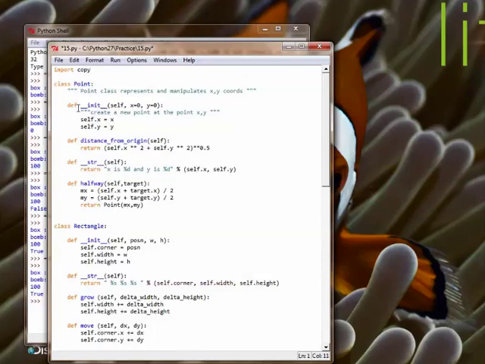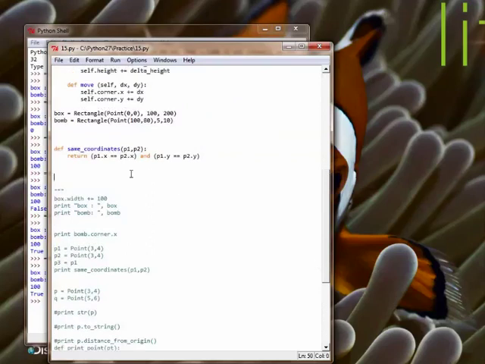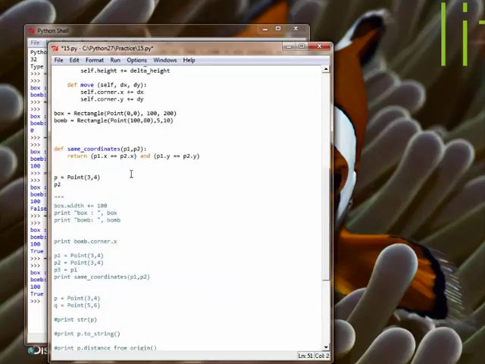So I am importing the copy module and I say that p1 is Point(3, 4), and now I say p2 is copy.copy(p1).